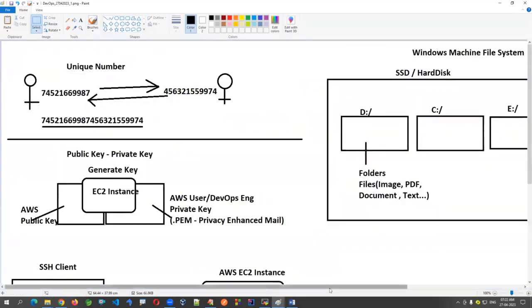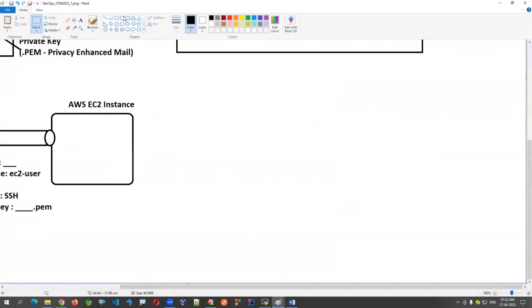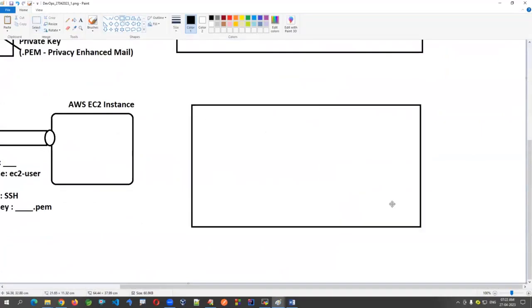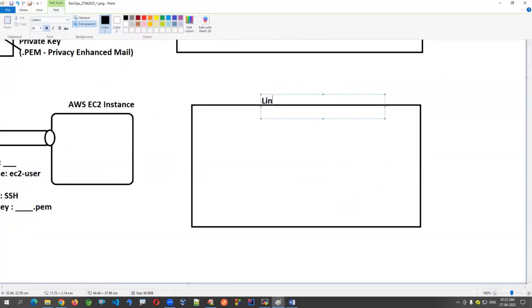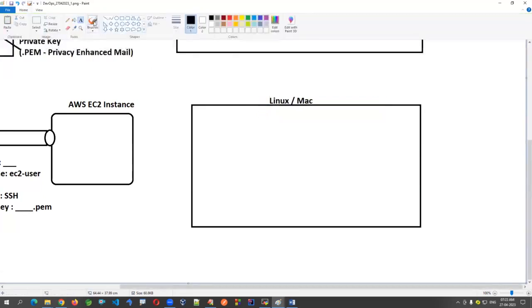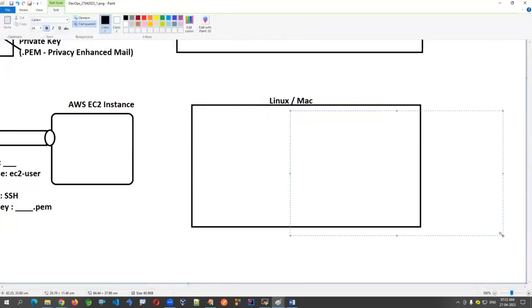Now coming to the Linux operating system, how it exactly looks. Even for Mac it is almost similar. First you will find a topmost folder that is just a slash, just a slash symbol, forward slash.